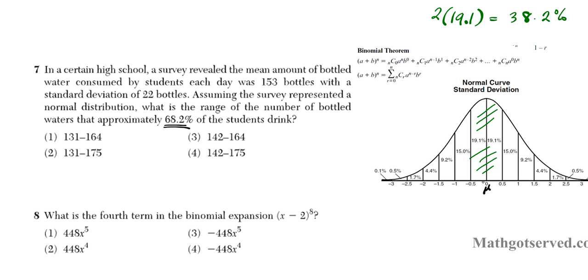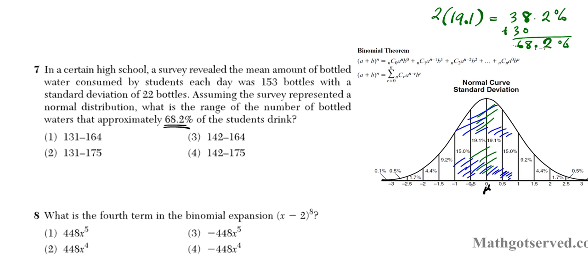68.2. So how about we go one standard deviation to the left and one standard deviation to the right? So we're going to make it a little bit bigger. We're going to look at this whole region right here, this entire region. So since we've already added a half of a standard deviation, what I'm going to do now is add this 15 and this 15. Okay, let me make it easy for you to see. So we're looking for this entire region, one standard deviation. So 15 and 15 is 30. If we add 30 to what we already had before, what do we get? Add 30, we get 68.2%.